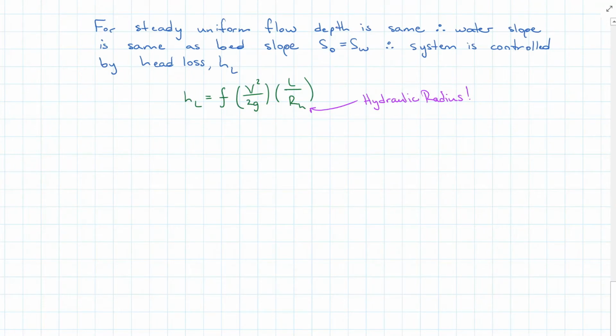Taking this head loss equation and replacing it with the slope equation for the energy grade line, which is head loss over the change in x or length, I can combine these two and get a velocity equation, which is 8 times gravity divided by the friction factor times the hydraulic radius times the slope. We're going to take the square root of that quantity.